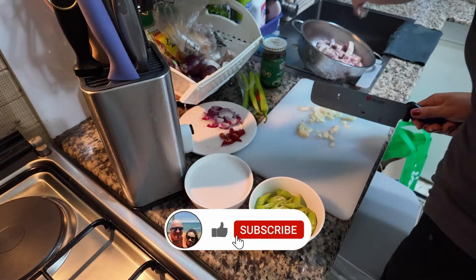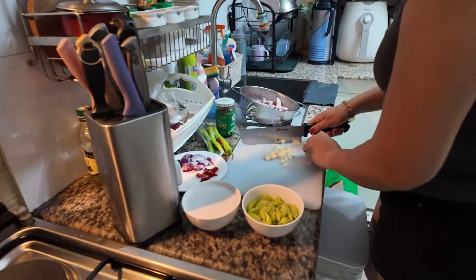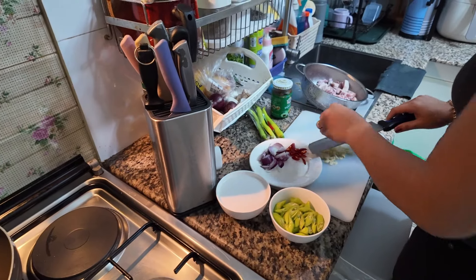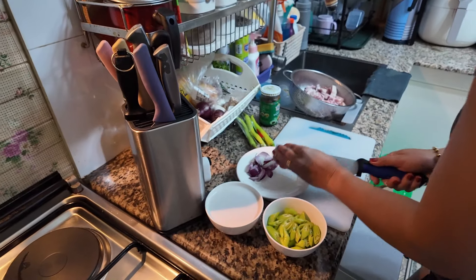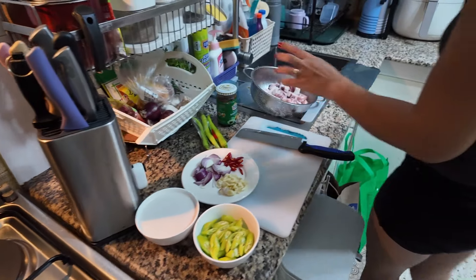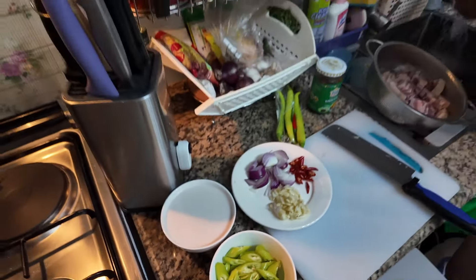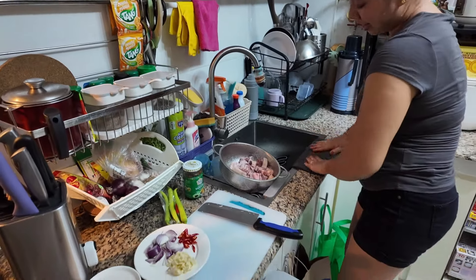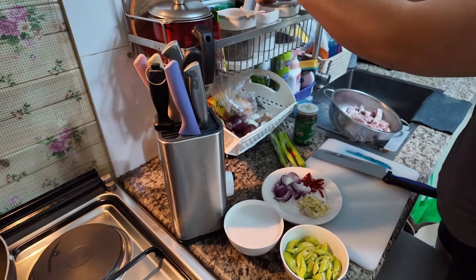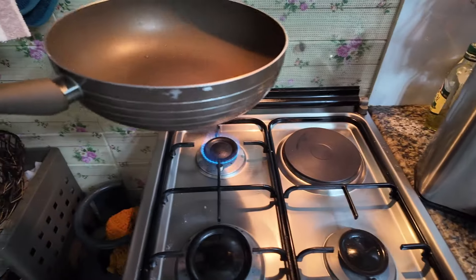How long does it take to prepare and cook? Maybe 30 minutes total. Okay, 30 minutes, not too bad. And when do you put in the shrimp paste? So first you have to put a little bit of oil in the pan, then garlic, onion. These get fried in the pan first. And then pork belly goes in the same pan. A wee bit of salt. Turn it on.